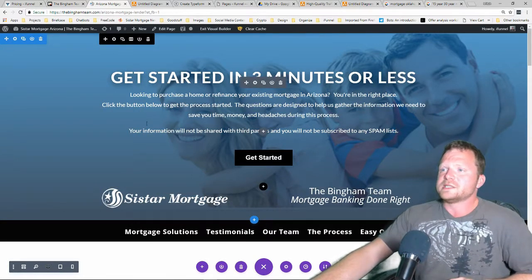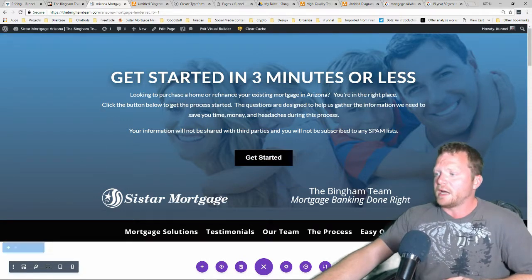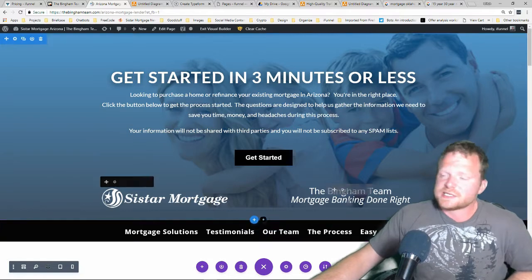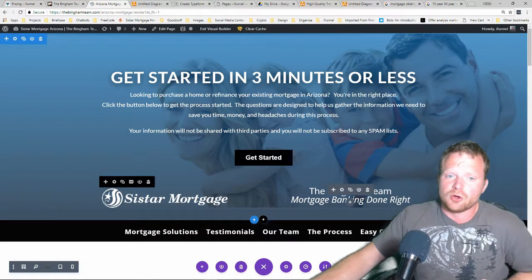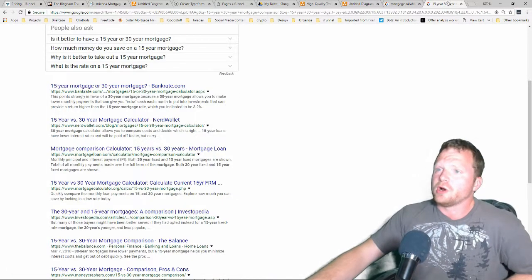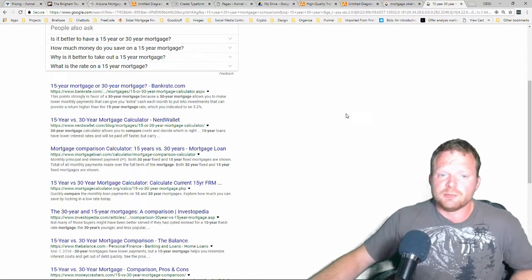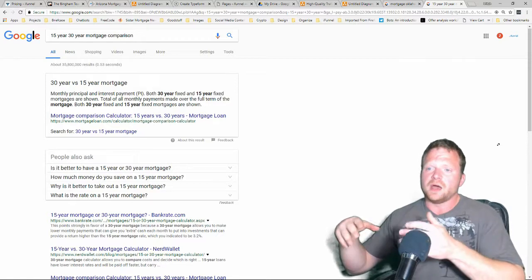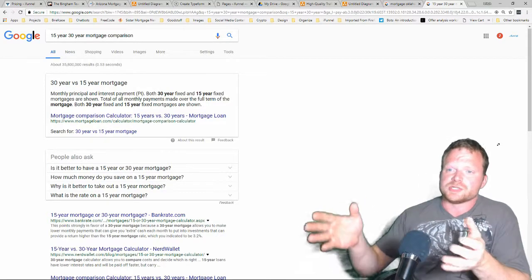Now, why does that matter? It comes down to this thing about content. You're not going to get a single page to rank on Google. So understanding that people are solving problems whenever they're making searches, you have to have content posted that is designed to provide resources to people.